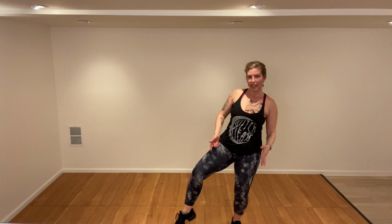Take your knees wide. Now, we did everything today except for these touches in parallel, knees and toes forward. So when we touch here now, we're gonna shift to both legs turned out. And that movement comes from your underbutt chisel, as I like to call it. So we're gonna work these little muscles that are down here.